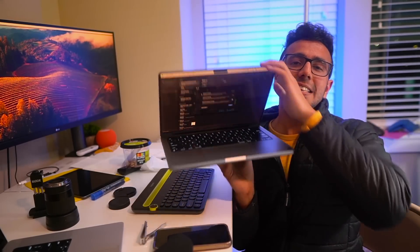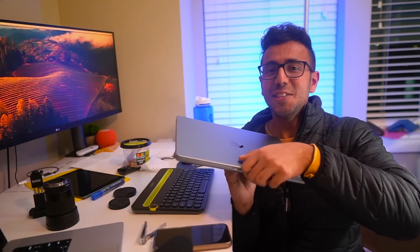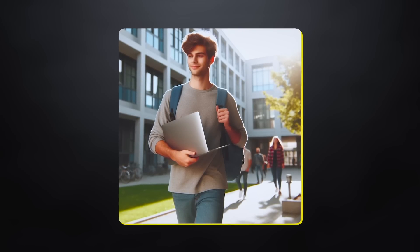It also has that screen issue — it doesn't unlock and lock even after five minutes. This whole review you're seeing, it is not locking at all. So it has a bit of a screen issue in my case, which has also affected battery. That is the only reason I think of maybe upgrading — why not just get a new battery? But overall, since two to three hours is enough for me, if I am on a plane I don't use it for more than two to three hours anyway. So I never complained about battery. But if I was a student, I'd have thought about upgrading, because class to class you don't have time to charge again and again.